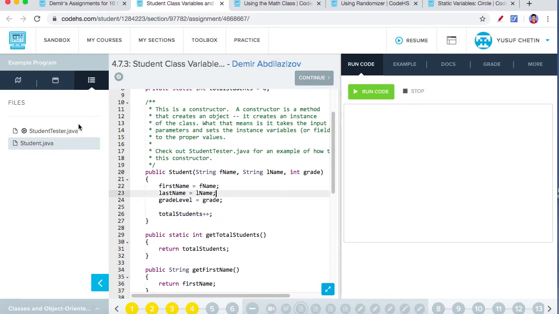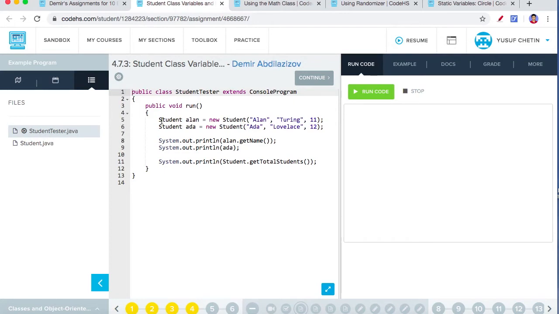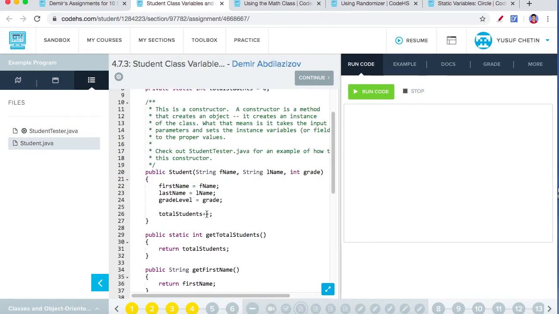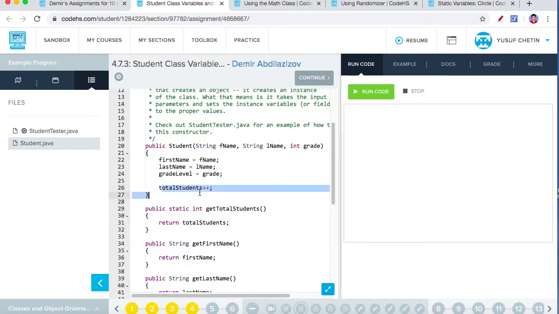So if we send 2 objects like Alan and Ada, it counts how many objects come here. If we send 2, it becomes 2. If we send 3, it becomes 3.